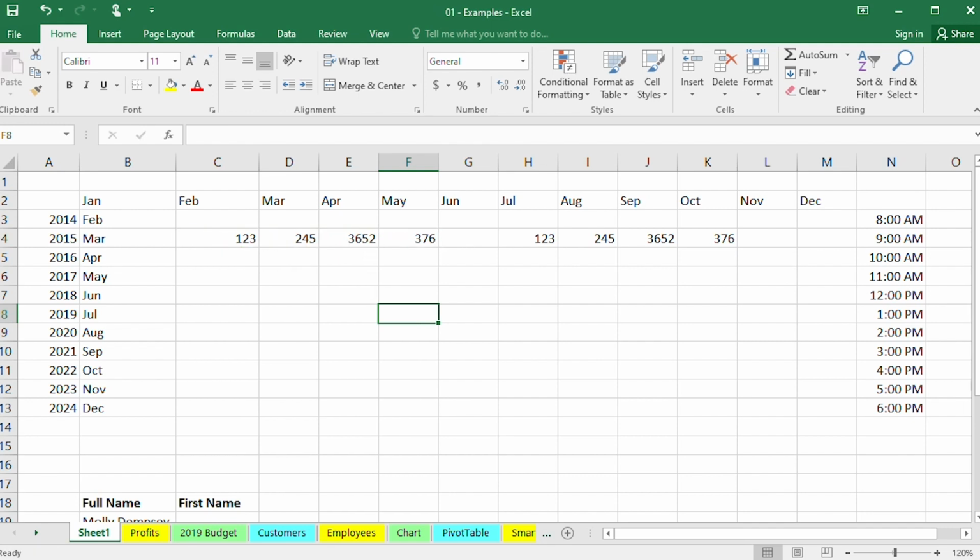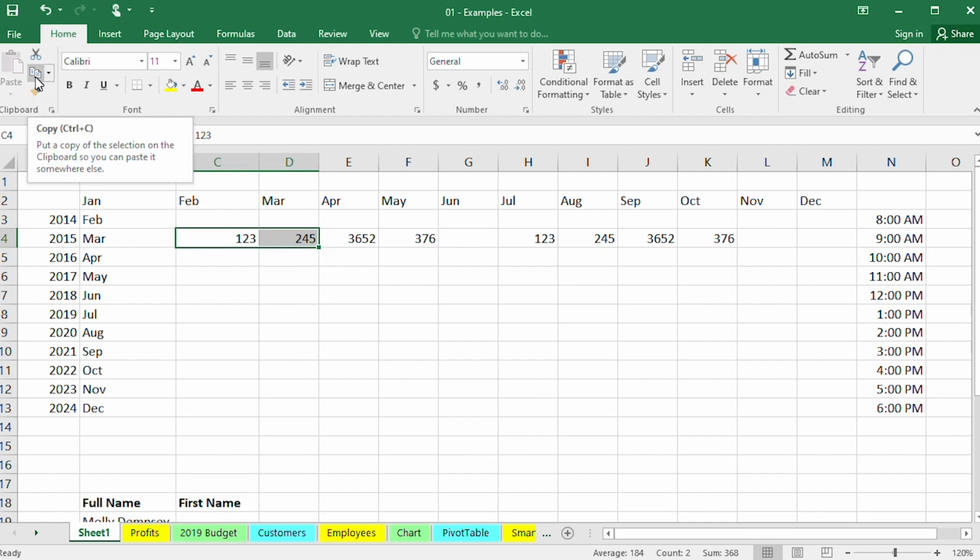Another way that you can copy is if you go up here to the ribbon, you can hover over these icons in the clipboard. Essentially what you're doing when you hit Control C or when you hit copy on a section, you're effectively holding it in an imaginary clipboard, telling it, I want to do something with this, I want to move it, I want to put it somewhere else, but I want to take it away temporarily and then do something else with it. So if I want to copy it, just like in Microsoft Word, you can hit copy, and we have our moving box again. And then you can select another area.